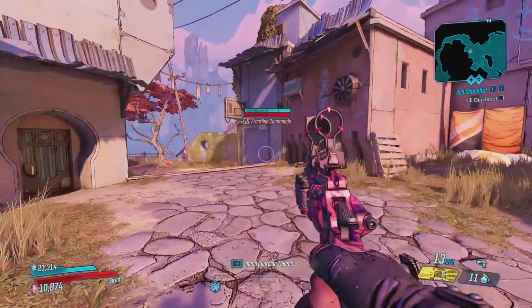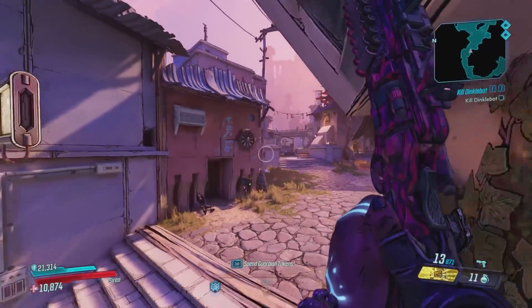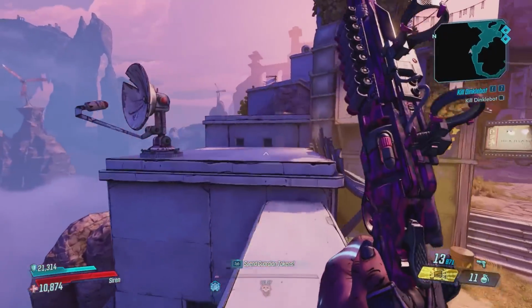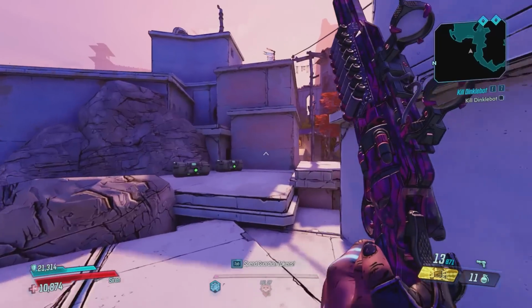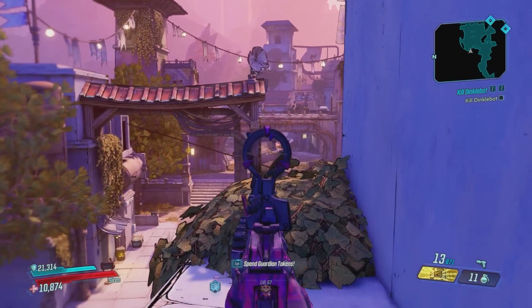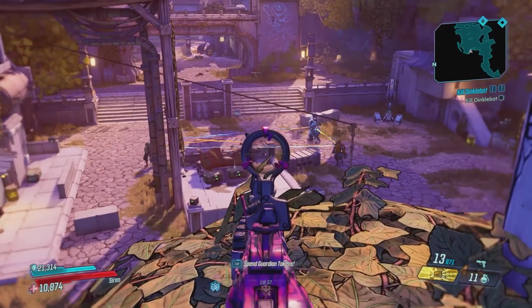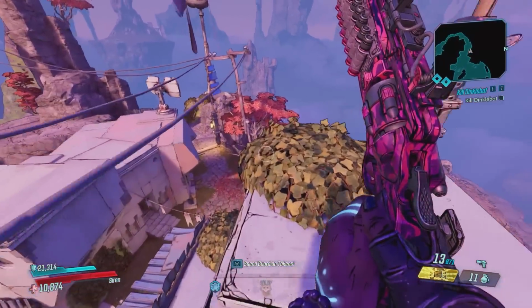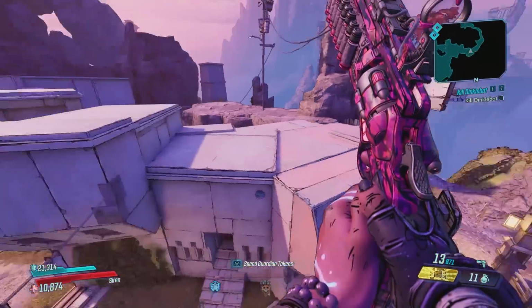So I don't know exactly if you need to be even farther away for that chain to not be active, but so far I don't really notice a difference. So let's get up here, and as you can see, those guys are still chained. So I don't know, maybe this fix just didn't work, so hopefully they can get around to fix that in order to stabilize the game's performance.